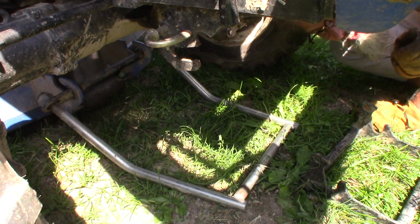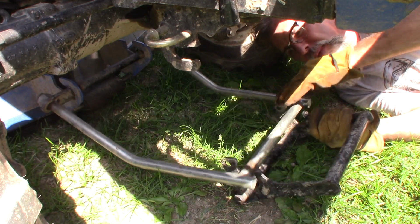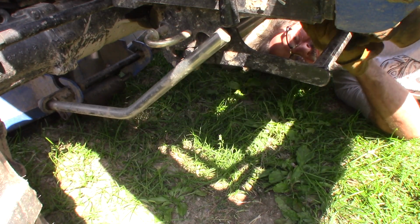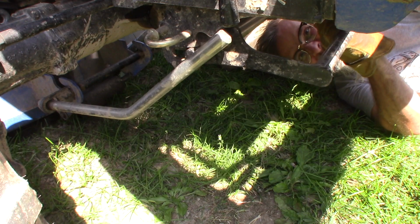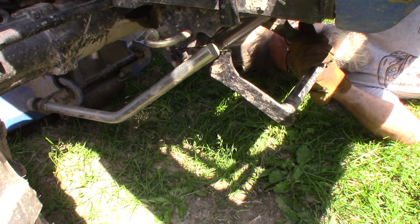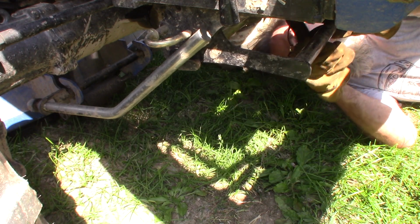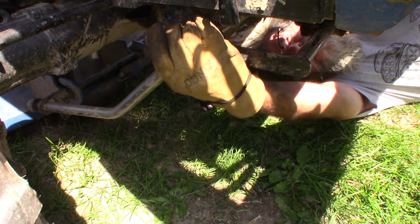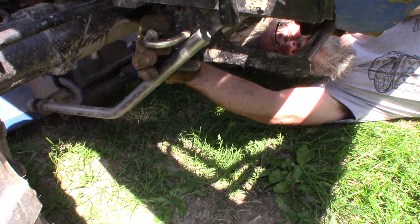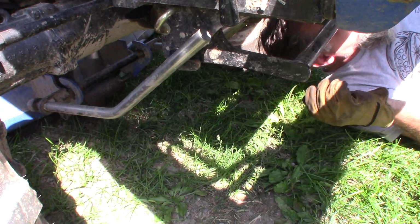I have to pretty much relearn this every time. I probably don't really have to crawl under here. If I just left the bucket up, it would have been out of my way. But let's see if I get this right. Up in here. Yep. Oh, wow. Where's the pin? I do gotta relearn this every time. And this, it's on this side, okay. Got it. Wow, it's positioned pretty good too.